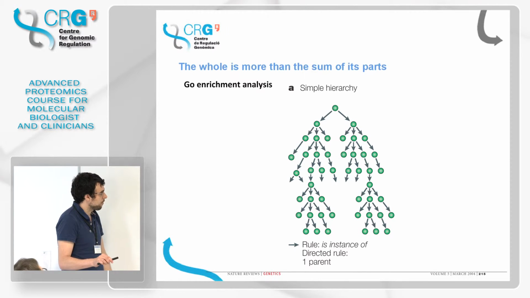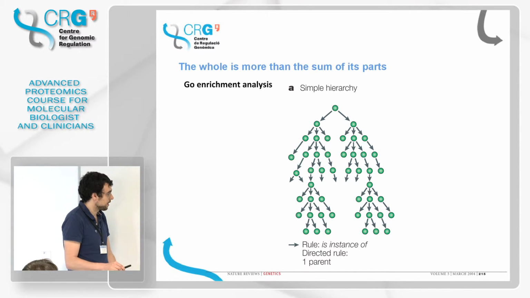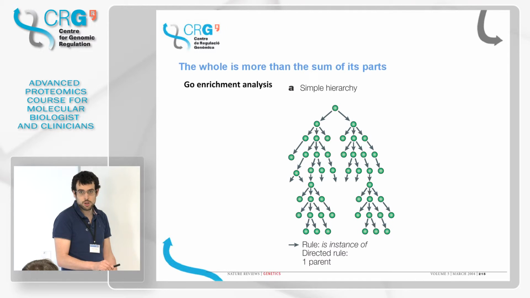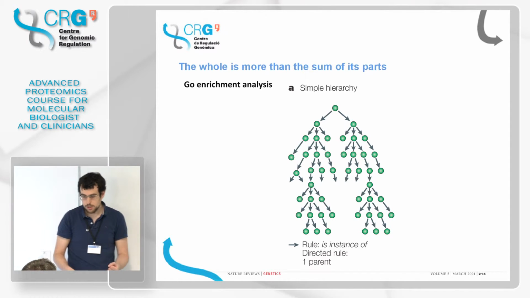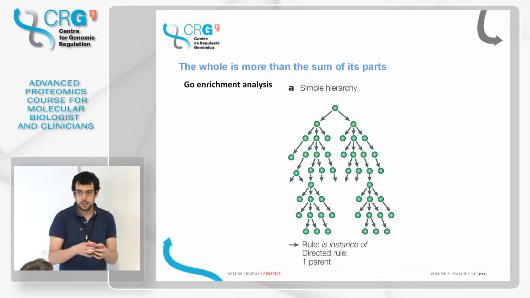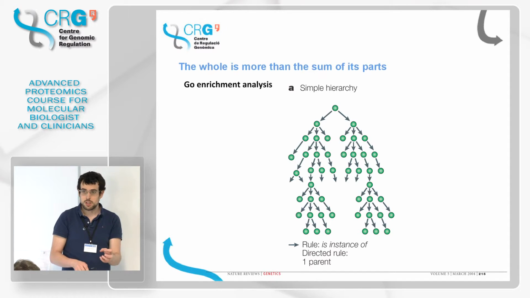So for example, the first term could be cell. So the protein is in the cell. Okay, you have this tag. Then there are two other tags that are called, for example, cytoplasm and membrane, or nuclear and cytoplasm. And then within the cytoplasm, whether it's mitochondrial or peroxisomal or cytoplasm itself, right? And this creates a structure, and the question that we ask is whether within our significant proteins there is any of these tags which is enriched in our proteins that have a significant p-value.